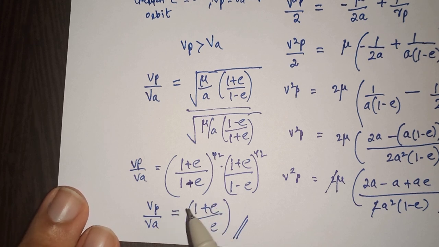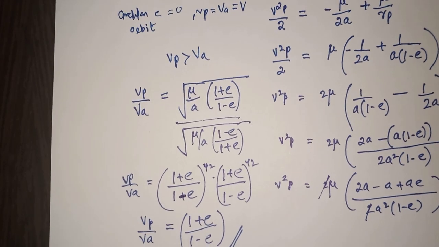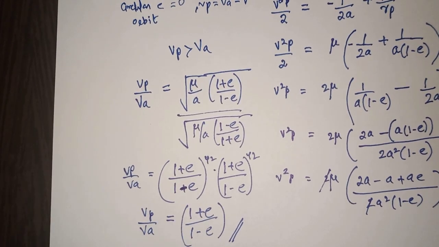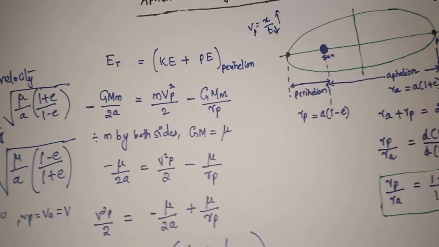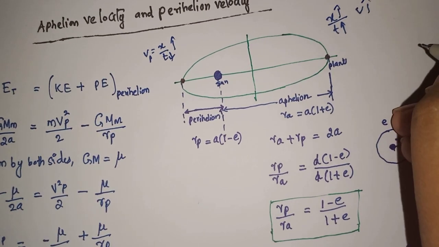So if you want to compare the two velocities, I think this expression will give you some good insights. Okay, but here also it is telling me your Vp is going to be very much higher, because the lower the denominator value, you are going to get the more values. And if you take Va in this side also, mathematically or practically your Vp value is going to be increased, which satisfies this condition.